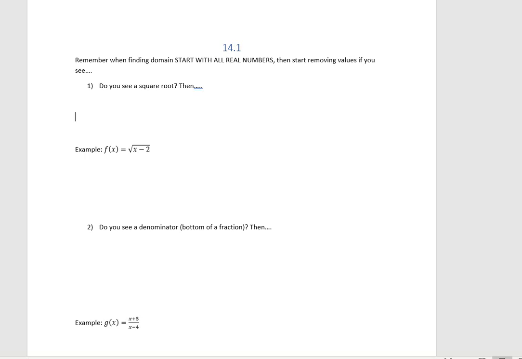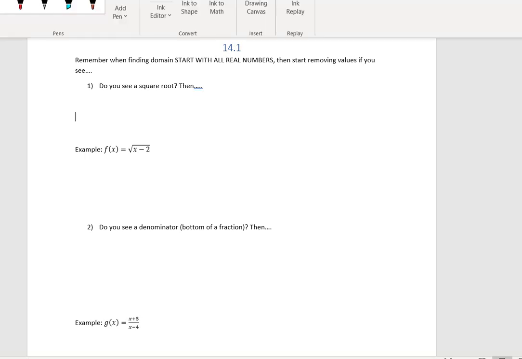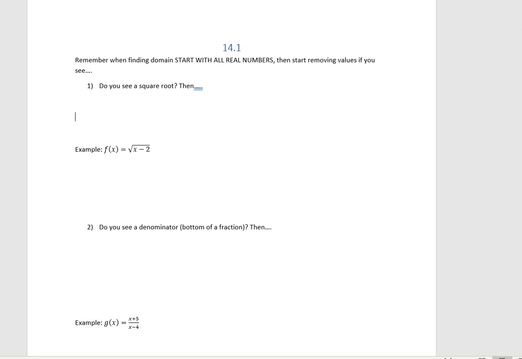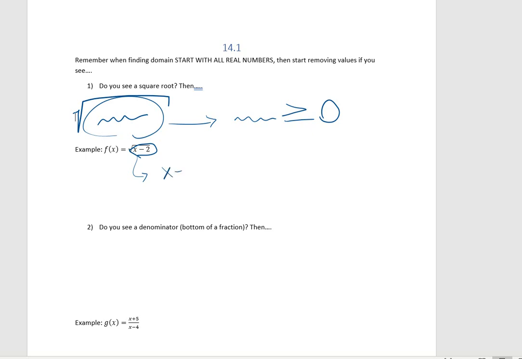So what we're going to start with is finding the domain, and we're just going to review finding the domain when you just have one variable, and that's going to help us find the domain when we have multiple variables. First off, you want to start with all real numbers and then start removing values. If you see a square root, then whatever you see under that square root has to be greater than or equal to 0. So you're going to set that to be greater than or equal to 0. The reason is that we only want positive values. If you take the square root of a negative, you're going to get an imaginary number, which is not something that we want. So for example here, if we want to find the domain of this function, we have a square root. We're going to take the stuff under the square root and say, okay, that needs to be greater than or equal to 0. And that tells us that x has to be any number greater than or equal to 2. And that would be our domain.